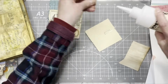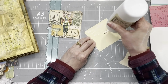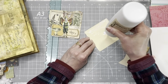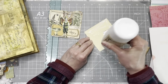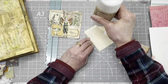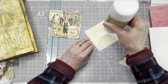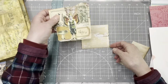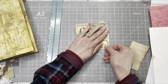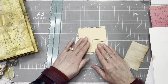I'm going to use PVA, just to make sure that paper clip's going to stay in there. And I do put quite a bit of glue on the paper clip itself because it's metal, and you don't want to be pulling it and just have it slide right out, because that would not be fun. So I'm going to try to get it pretty close to that edge because I don't want it hanging off my page a lot. It can hang off a little bit.